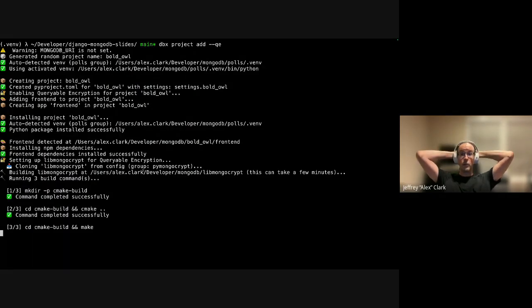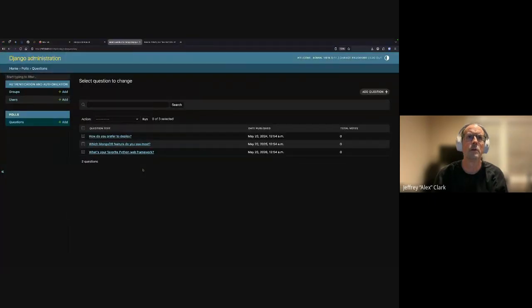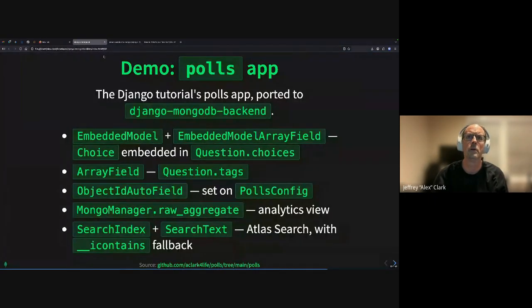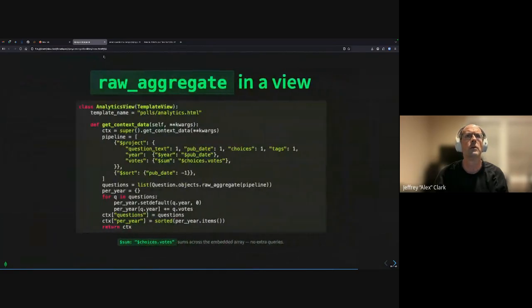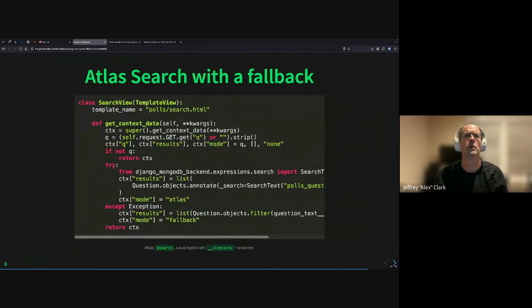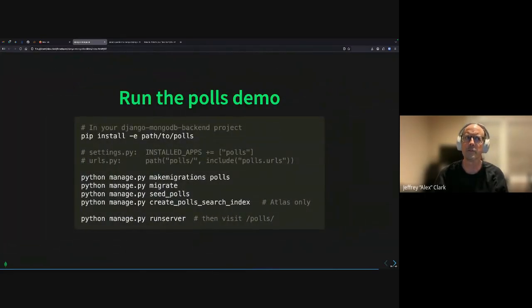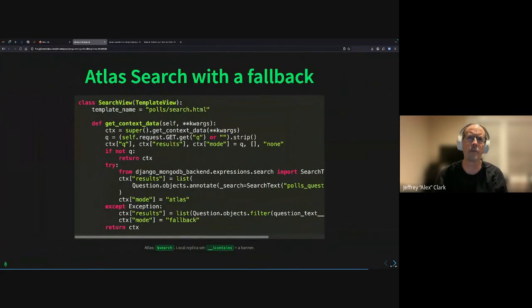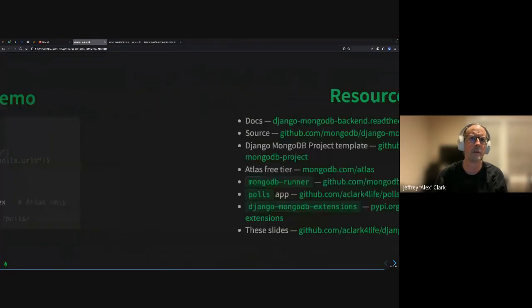And the last thing I will mention is, let me go back to the slides. We could do Atlas search if we had access. Oh, that's also why we got that error. I think it didn't fall back correctly or something.